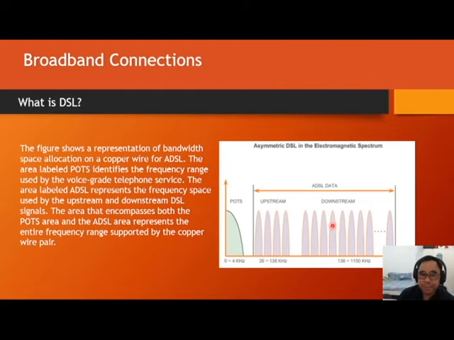Okay, so the figure shows a representation of bandwidth space allocation on copper wires for ADSL, asymmetric DSL.